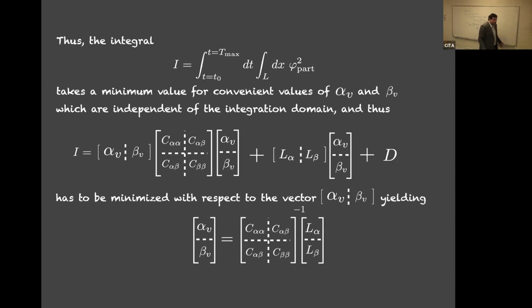Minimizing that full function is not very complicated. If I want to minimize that thing with respect to alpha and beta, you have a quadratic function on alpha and beta, a linear function, and a constant. Take the derivative of your object with respect to alpha and beta, and you have this very nice structure over here. The recipe for the problem is to repeat that for every single initial choice of parameters. So therefore, what do I need? I'm going to be able to write that functional I for every choice of parameters that I have.